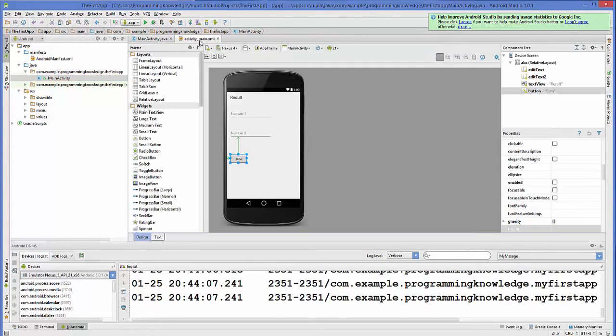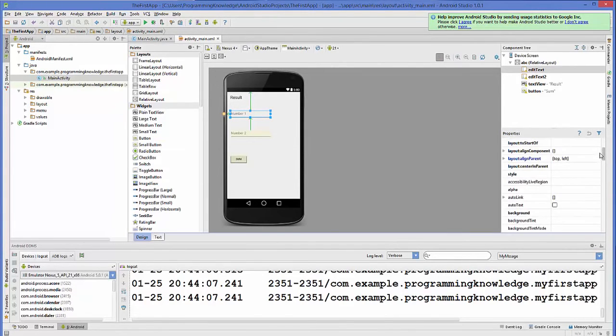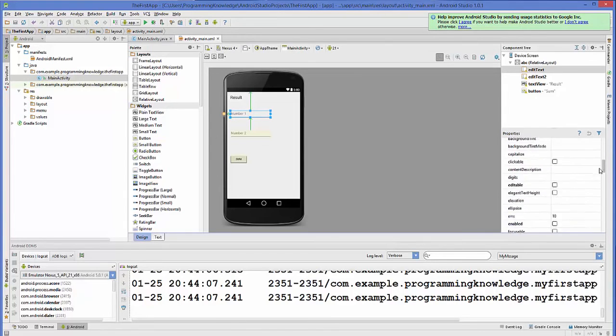So when you go here and when you click this, the ID of this is editText. You can see here, in the properties, the ID of this text is editText. So this is the ID of this one, right?